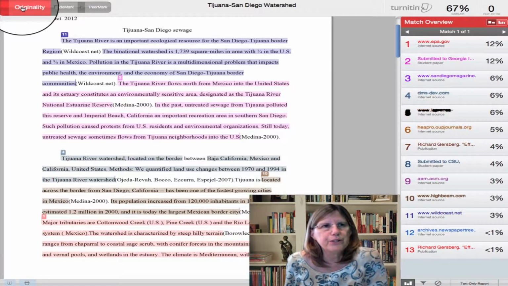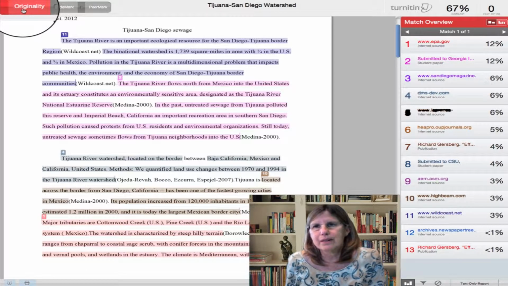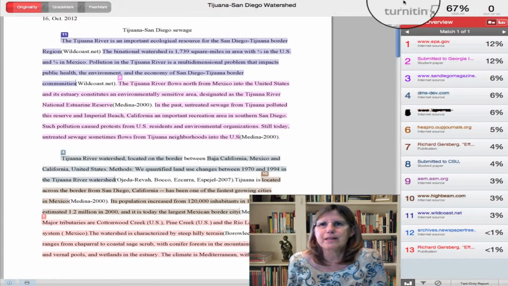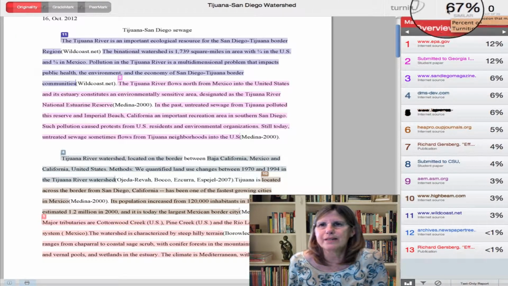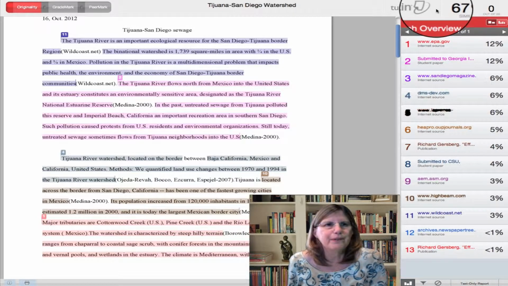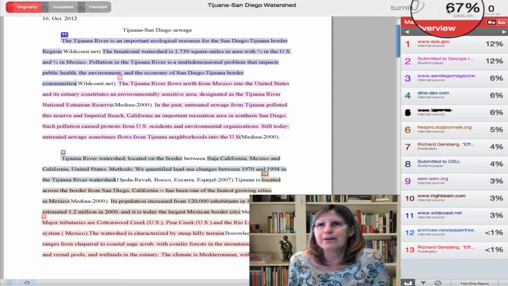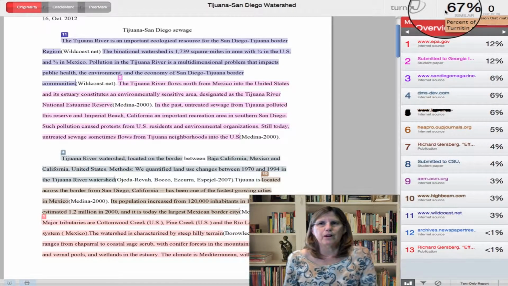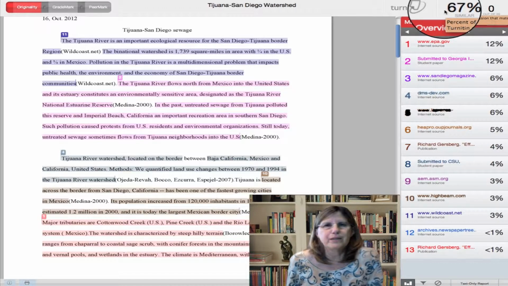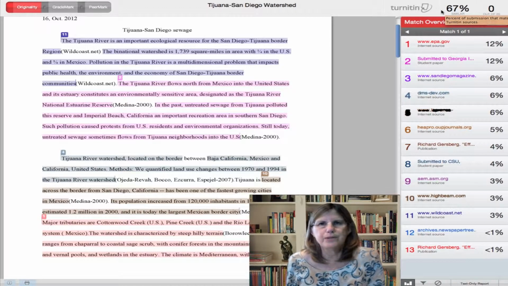If you click on Originality, which I have done as the professor, Turnitin will tell you how much of your paper is original and how much is not. And it's going to be in a number over here. This one says that it's 67% similar, meaning that, in fact, very little of this paper is original, that only 33% is original and 67% is not. And that sets off an alarm bell right away, because it means that the student didn't write the paper in his or her own words.